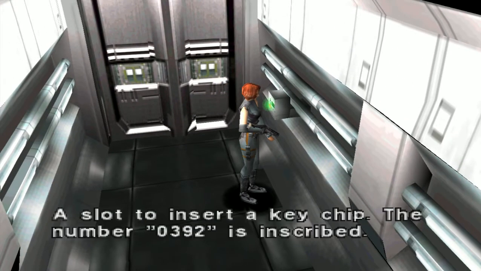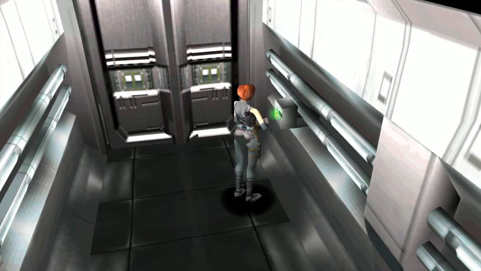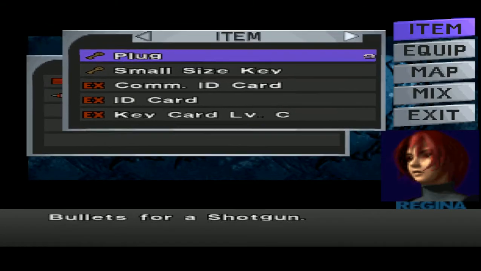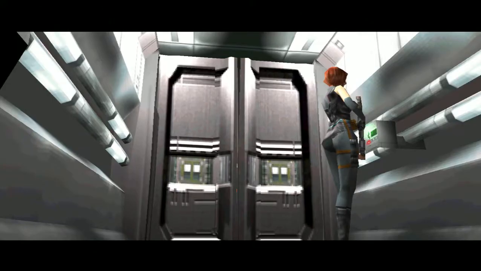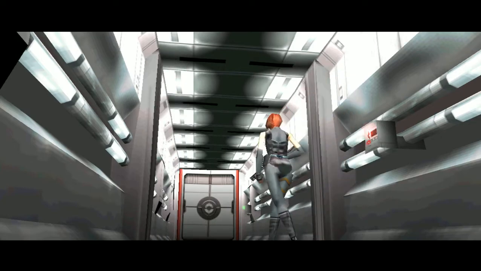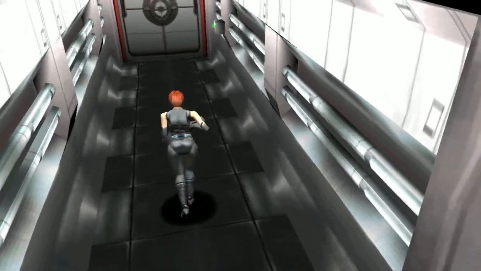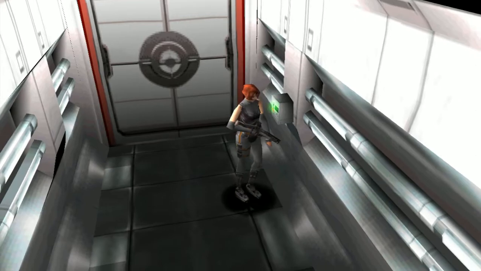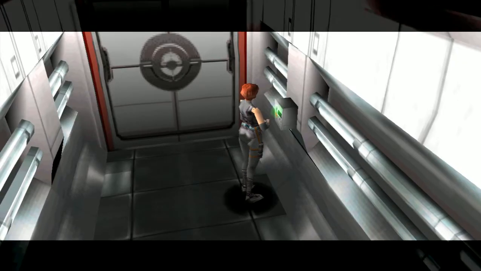A slot to insert a key chip. Number 0392 is inscribed. So those B2 chips that we were just messing with a few minutes ago, that's what I need to put into this slot right here, specifically key chip 2. For our first door. Our second one is right over there. If you tried to put the key chips in before overwriting the data like I showed you, they wouldn't work and you'd effectively be stuck. So, let's put you in.